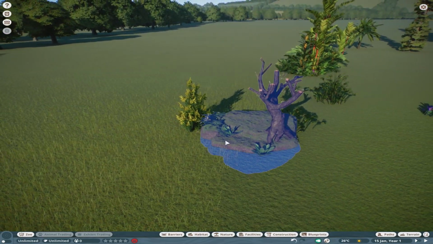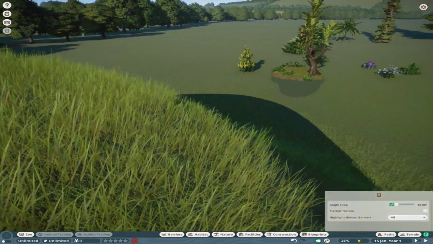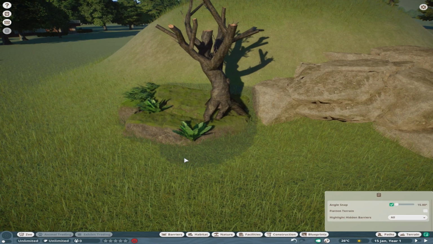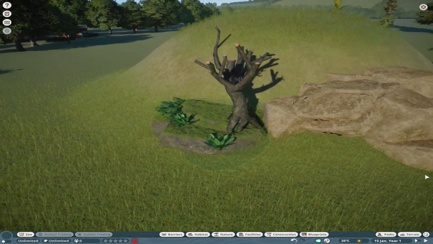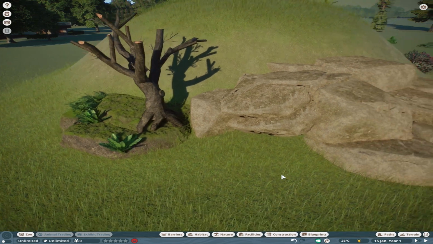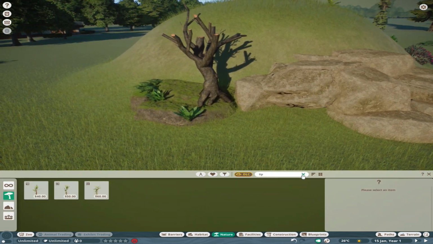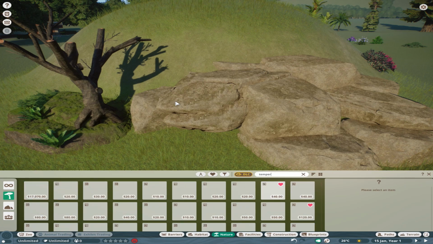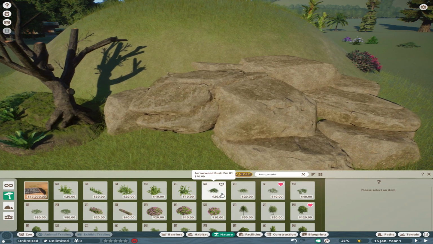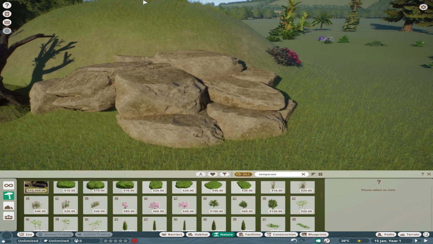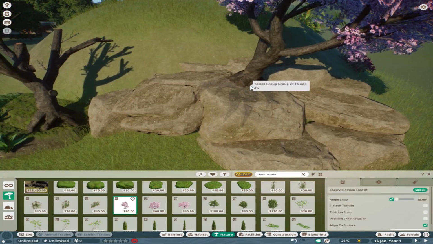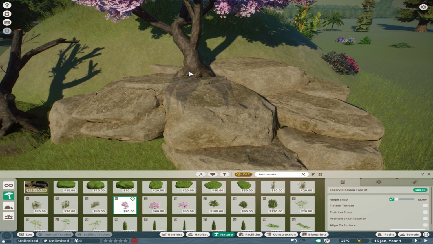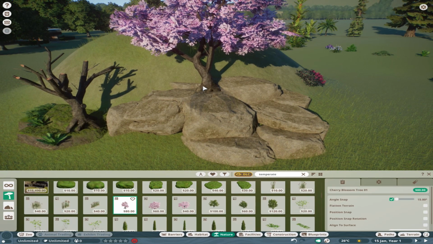Anyway, let's see how we would look at putting plants and rocks together. So here's a little one I did earlier, which I'm just going to move over to here. This is essentially just something I wanted to show you as well. A lot of the time when you have rocks, plants grow in the cracks. So we've got some temperate rocks here, so we'll do this with temperate plants, just to show you, because I think the temperate plants can be quite good as well, and you get some mosses and things as well. So if I wanted to have a tree, for example, to start off with, trees grow straight up. The plants will grow to the side of the hillside, but trees do tend to grow straight up.